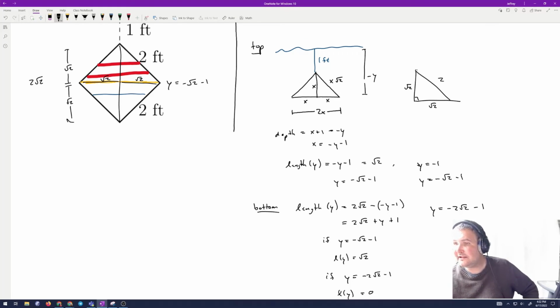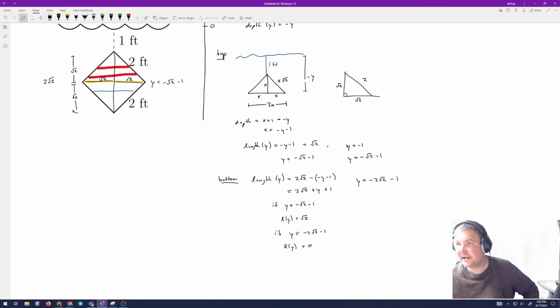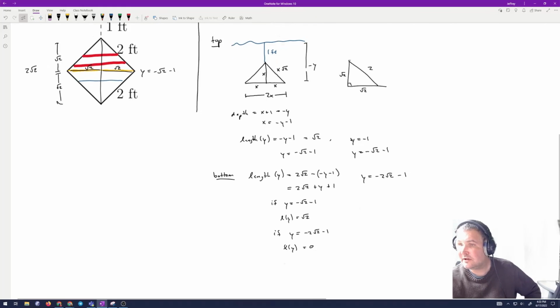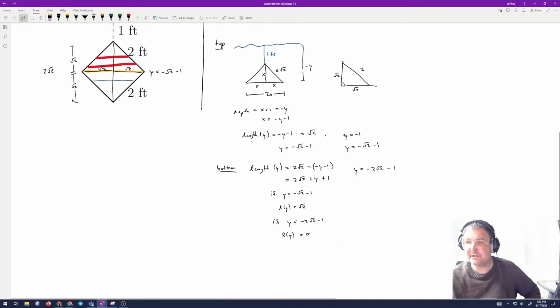Okay, so now that we have an expression for the depth, the length function for the integral is actually going to be 2 times this. Okay, so I'm going to need to adjust that in the integral. So this length is just the length of half of it. Okay, so now let's write down the integral.